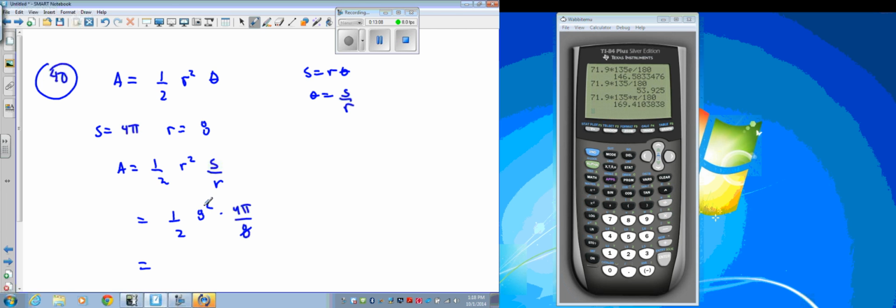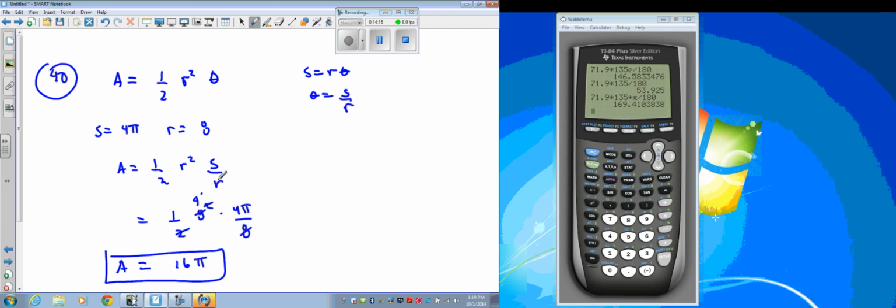Now it depends upon what we want to do. I could make this 4. It was 1/8 left. So this is 16 pi. And this is accurate. So this would be area. So you're going to have to use this formula to put in there. Otherwise you're not going to get that because it's giving you arc length. It's not giving you that central angle, and this formula is giving you in terms of central angle. That's enough to do those 39 through 42? I mean, that's the same formula.